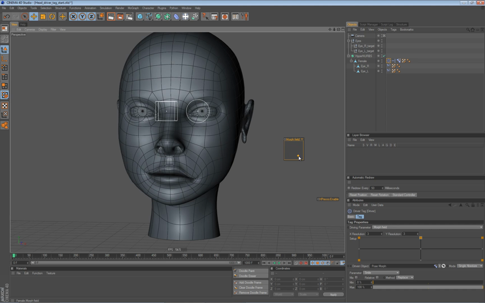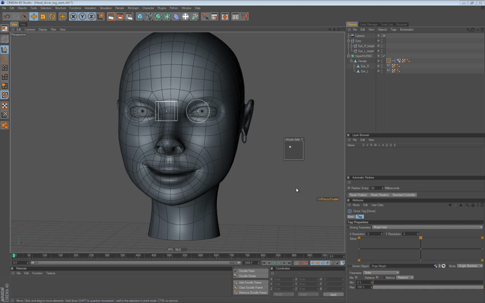Try it out. It's really good, and it's really good in another sense because it can be animated. And what do I mean by animated? You simply can animate this morph field without the need to actually animate the morphs. Let me just show you that.